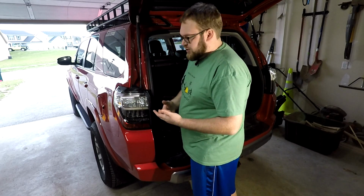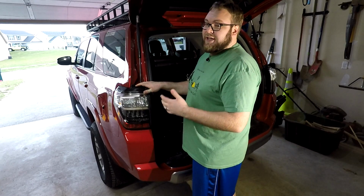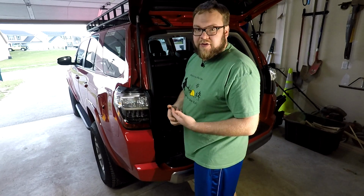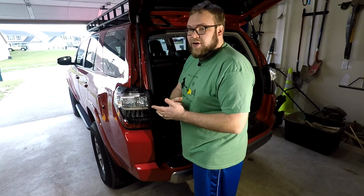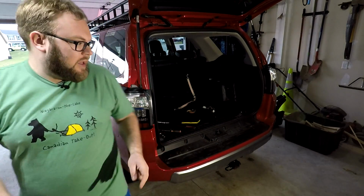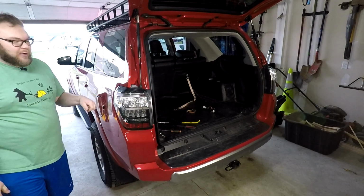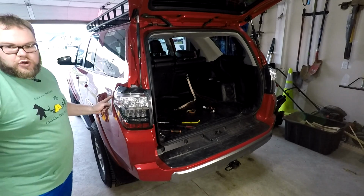It's not always easy to do. Some are on there pretty tight. I've seen some that take a lot of work to get them off. I've seen some that pop right out like there's nothing to it. The key is do not stick anything in here between the light and the body to try to pry the light out. Bad idea. You'll definitely chip or scratch your paint.